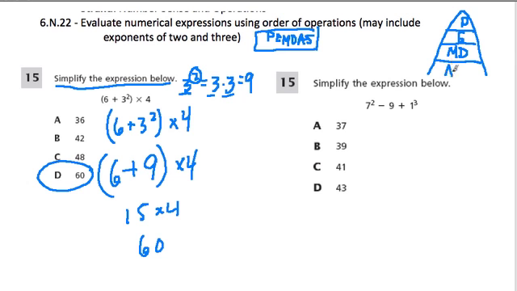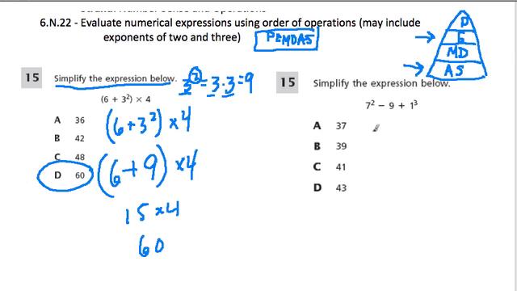And the same is true for addition and subtraction. So in this problem right here, we don't need to add before we subtract, just because the A comes before the S in PEMDAS. They're equal operations. They're on the same level of our PEMDAS building. So we just do subtraction first and then addition. We go from left to right. But of course, first we have exponents to deal with.